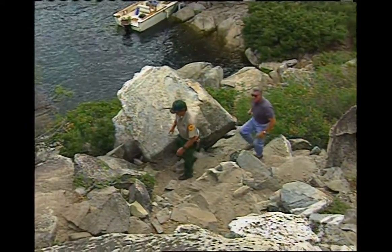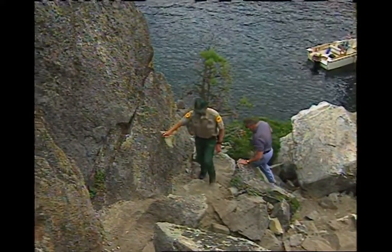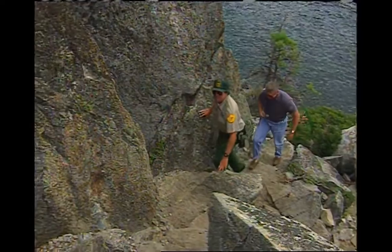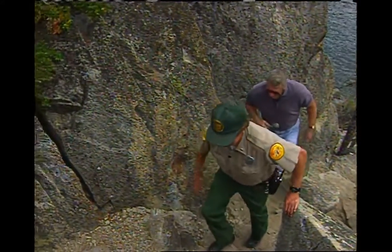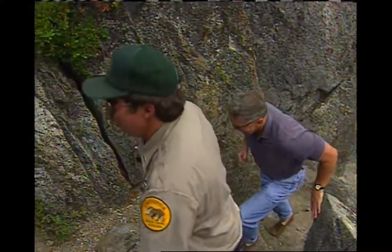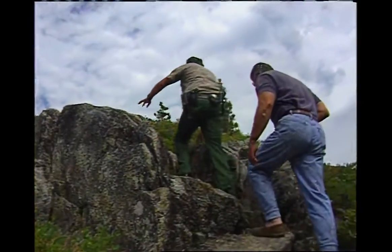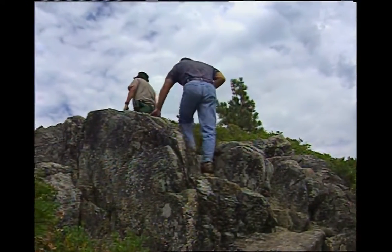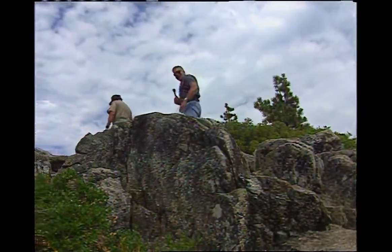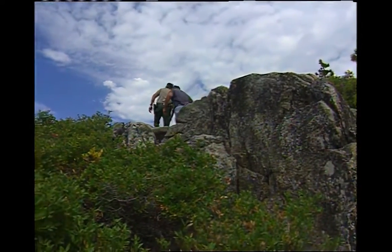So this is the original stone stairway that was built in? It would have been 1930. Well, I bet the guys who were sent out here to pull all this stone up weren't real excited about that, were they? I'm sure it was probably pretty hard work for them. All right, we're almost here. The last steep section before we get to the top. And here's the tea house right over here. Right at the top of the island.